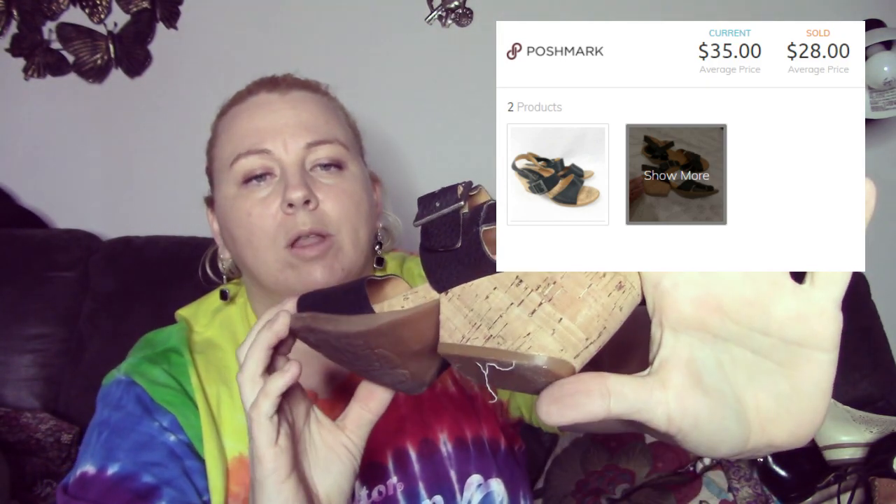The last pair of shoes I picked up were these Corky's Laurelin in black pebbled leather — just a little sandal, size nine. I'll probably list these for about $40 and take offers. Corky's hasn't been really moving for me lately, but I still pick them up because if I go low enough they will sell. Since I'm buying them for about $1.89 a pound, most anything I take is going to be a profit. For a while they did really well, so I'm not sure what's going on.